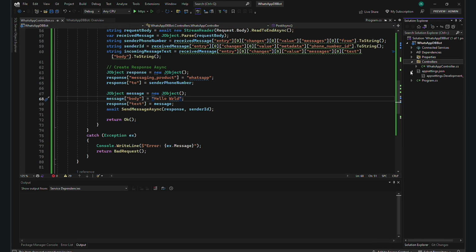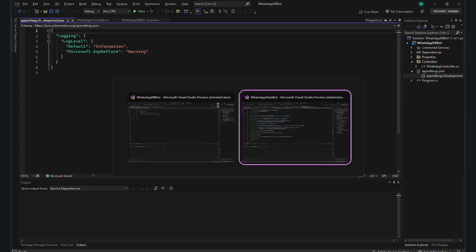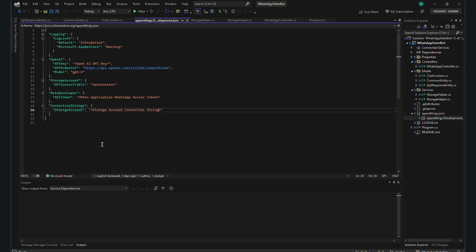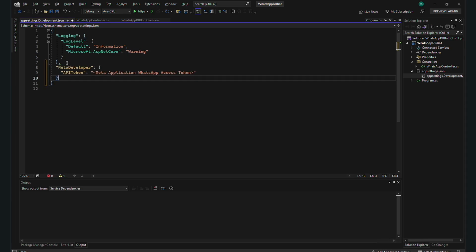Let me go back to appsettings.Development and let us initialize some configuration properties. For that, let me copy it from here. The one that we'll be reusing is Meta Developer API token. And let's copy paste here. Okay.